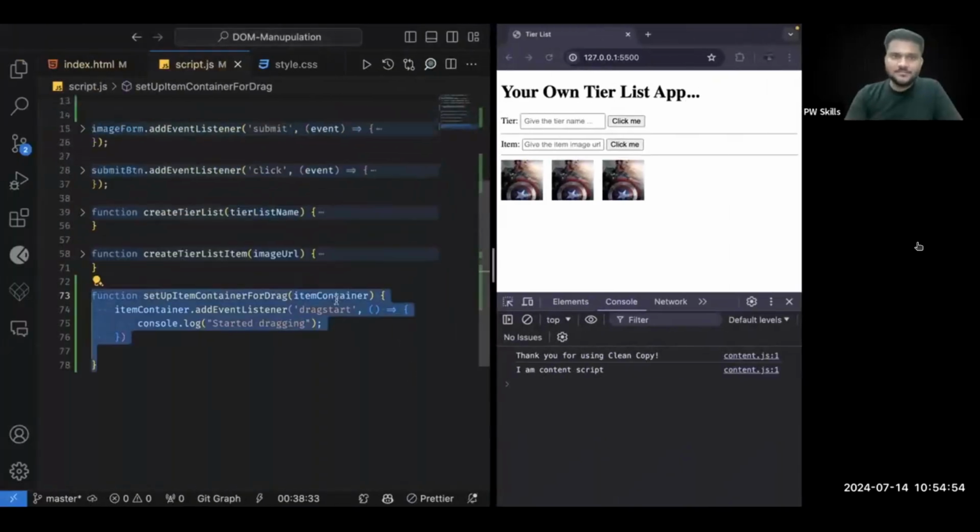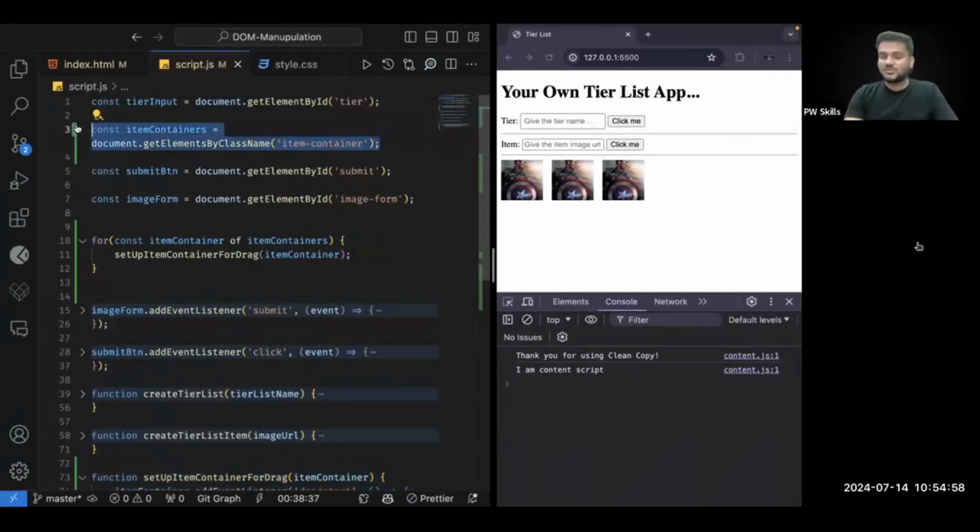Again repeating. The getElementsByClassName function does not return you a normal array on which you can do just forEach or map or reduce or filter these kind of functions. It returns you a special list called an HTML collection list. And on that object, we do not have the forEach method and everything. So to iterate on that list, you have to use a traditional for of loop.